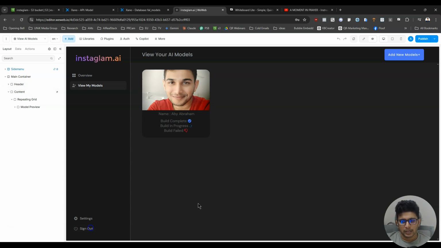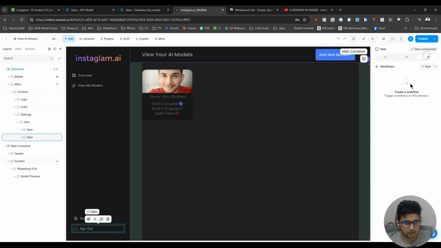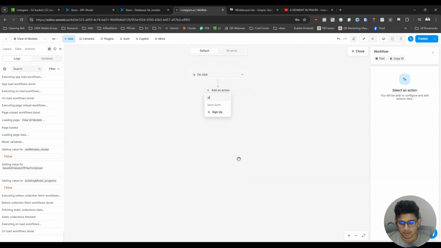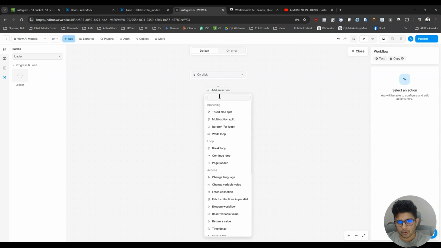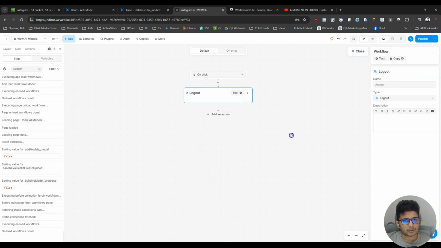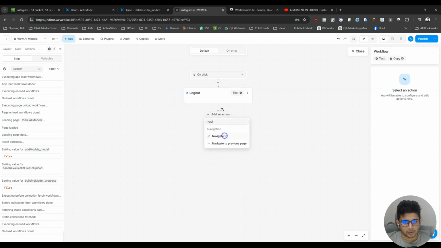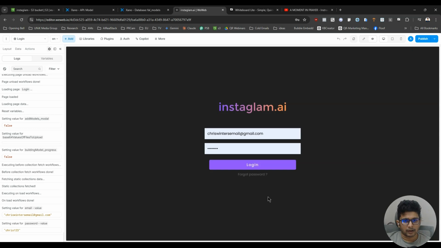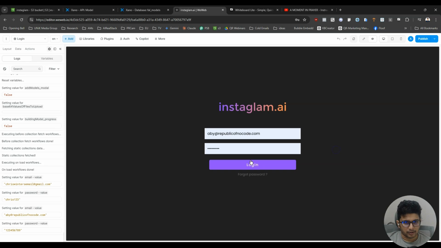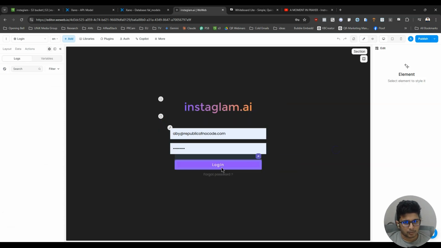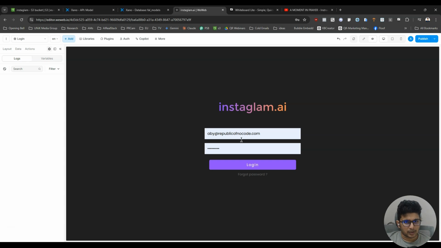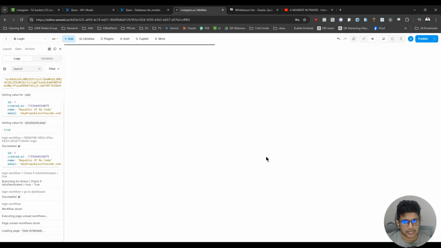So what I want to do now is make an automation for sign out, because this should be based on log out. Right, so when people log out, we need to navigate to the login page. All right, page should be login, and yeah, when this happens, we are logged out and we are here. But when we log in, Abby at Republic of No Code, I need to make sure I log in and go to the home page. No, I want to go to the view AI models page. Okay, so when I log in, it should be going to the view AI models page.